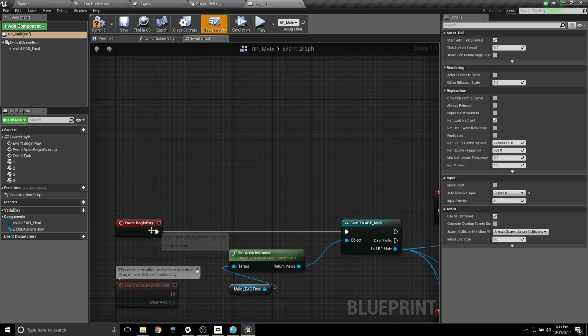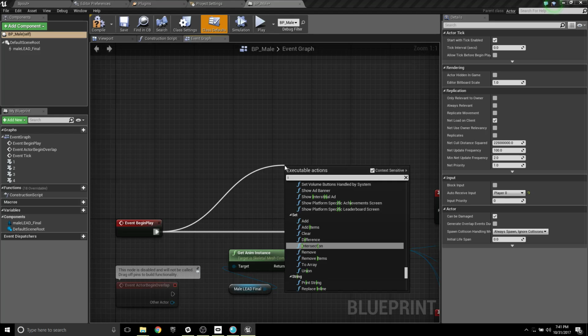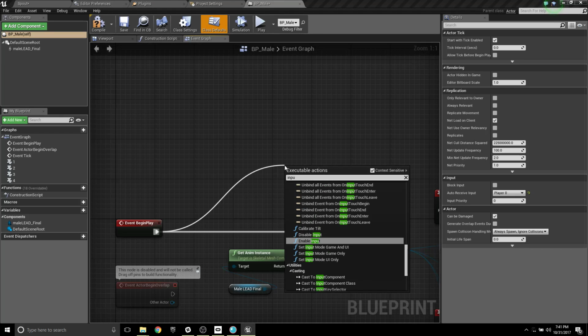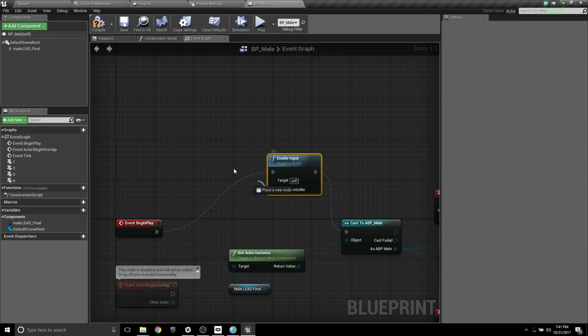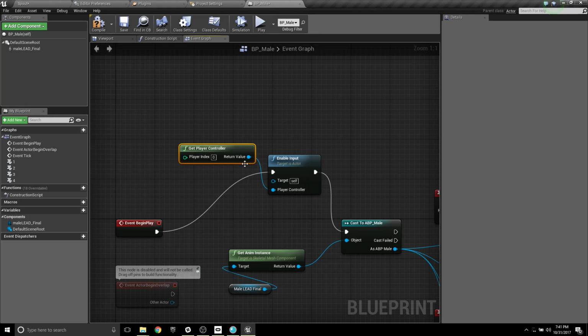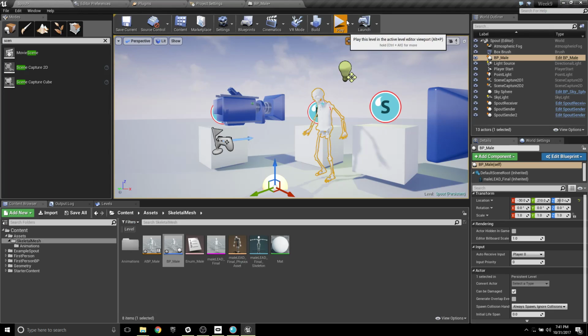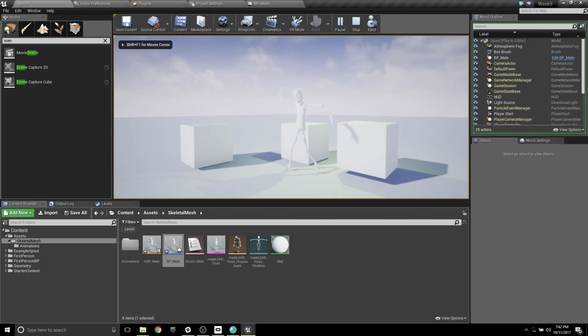You can also do that on begin play to say enable input for player 1. Either way is fine. I just like the checkbox. Print, circle dance. There we go.